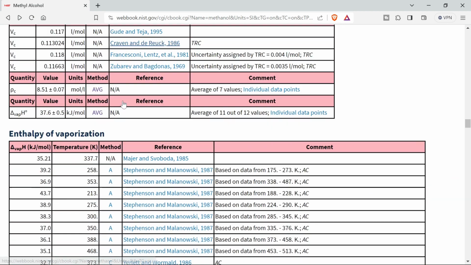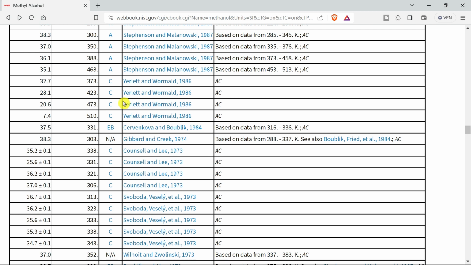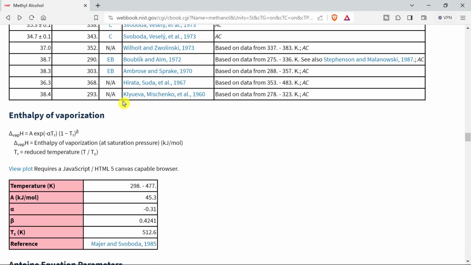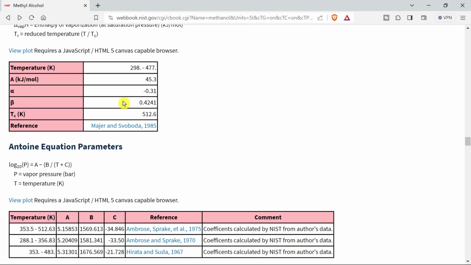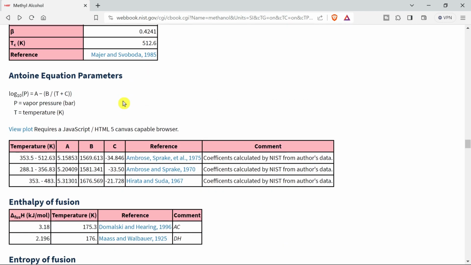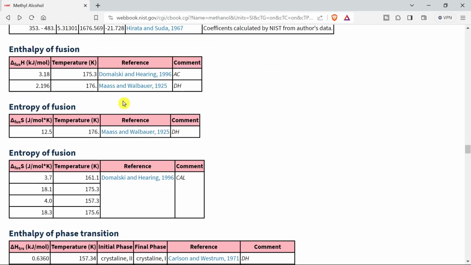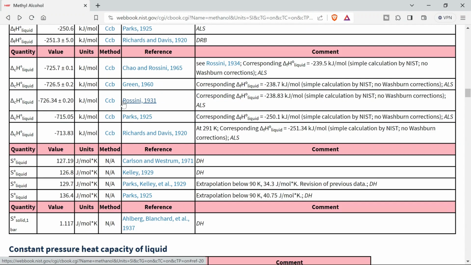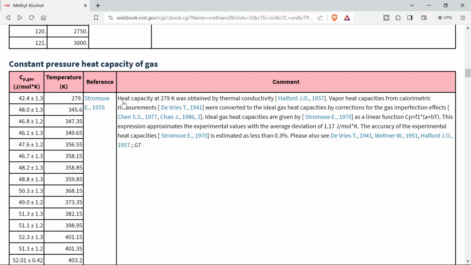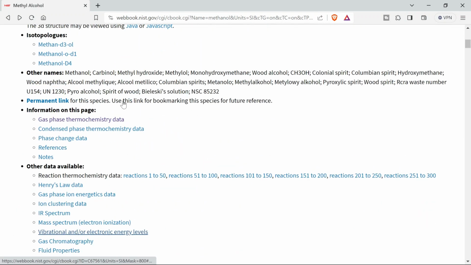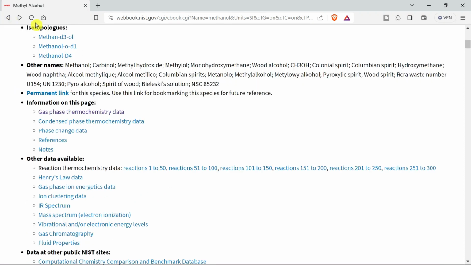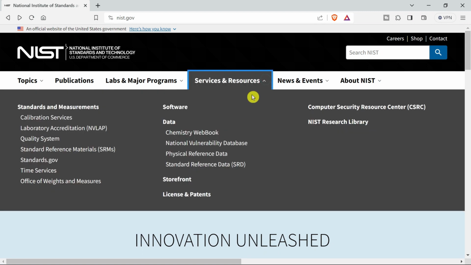The Chemistry Webbook can be of great interest for students and users who do not have direct access to the Aspen physical property database or want very quick access to the thermophysical data of any desired component. I invite you to explore it further so that you have an alternative source to browse the thermochemistry data of your desired component. So let's go back to the database of our interest for today's discussion, and the relevant data source is the Standard Reference Data.